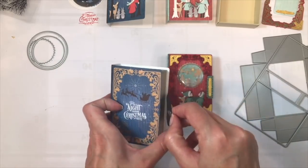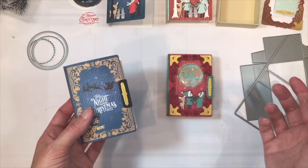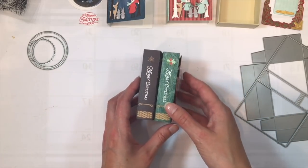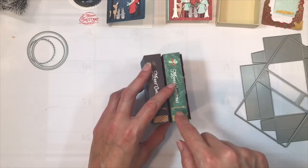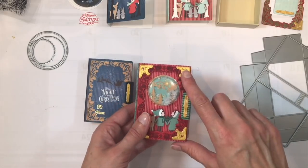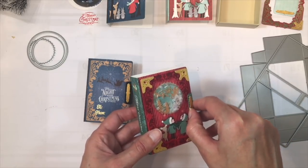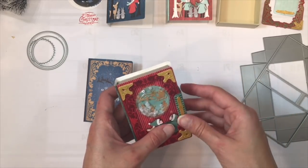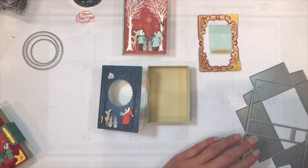These were made using pattern papers from the Fairy Tale Christmas kit, but you can also create them out of just stamps and plain paper. There are all of the stamps included in the stamp set that you would need to recreate these out of just plain paper. There are the little book spine details included in the stamp set, as well as some sentiments that fit along the spine. There are also adorable little hardware dies for embellishing, a die for the little closure, and some magnets in the trimmings kit that you can use to create that closure.